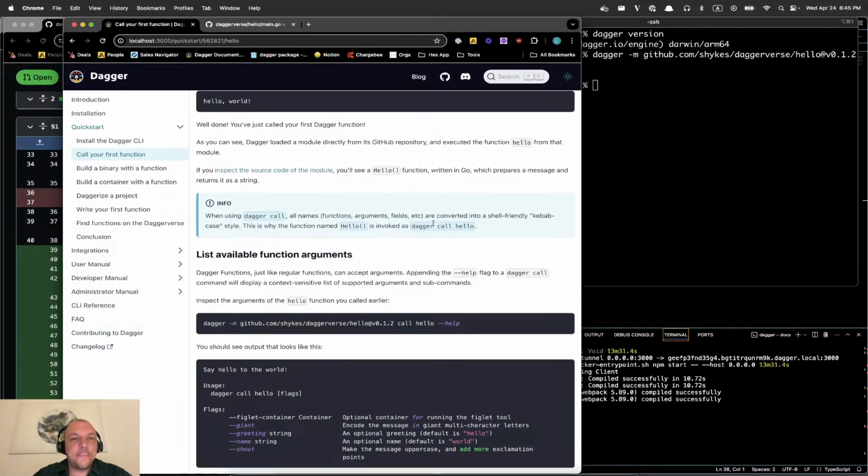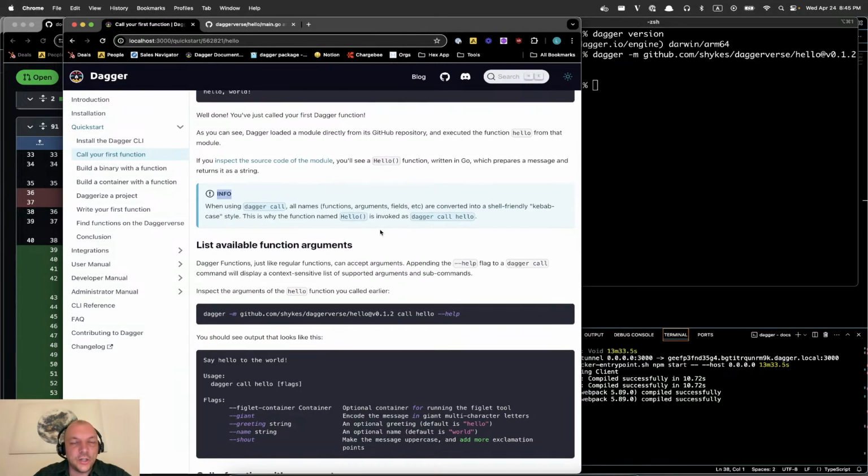Yeah. This info block is good. I'm glad it's here, but it's strange. I wish the example function was hello world, so that we could show that we would invoke it as hello-world, because we would want kebab case style.